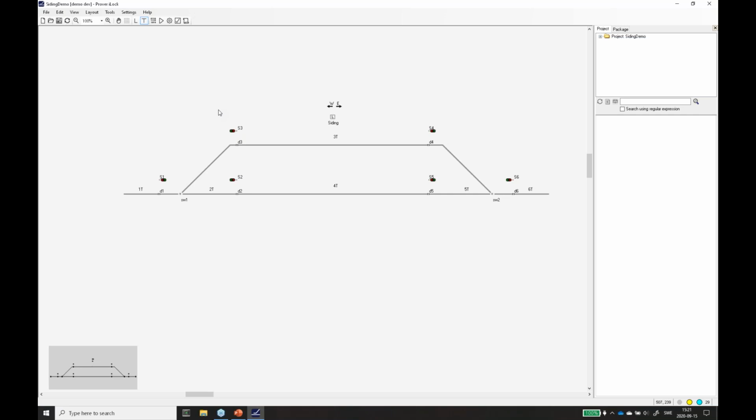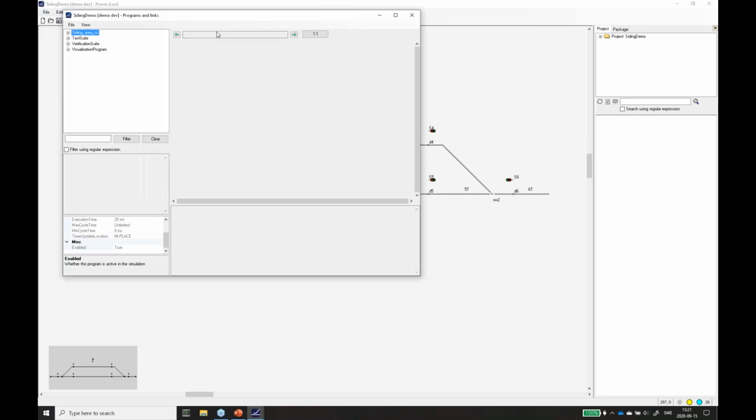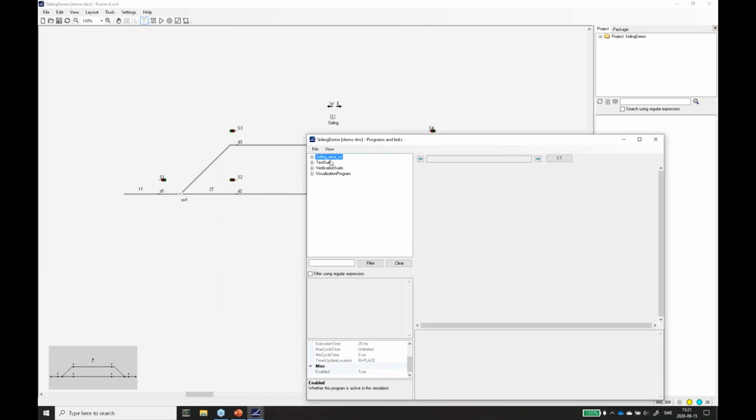So now what has happened? Well, the tool has created the logical program representing this interlocking based on the requirements that we have in the generic application. We can start by just taking a quick look at this program. If we go to the tools menu here and select the programs viewer, we see a number of programs up here. This is called the siding area code container. This is the main program. Then there is something for the testing and verification and another internal program.